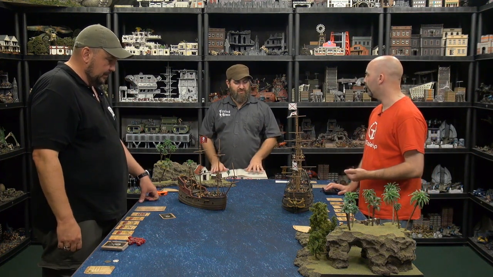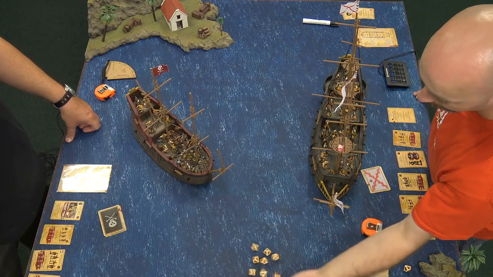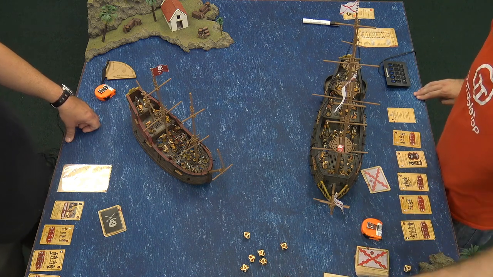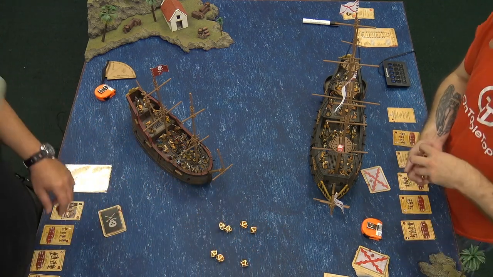We're going to use the new option rules that are in the book. We're going to range in first, and then we're going to roll the damage. Okay, so threes. Miss, one, seven hit. So you have seven hits, right? One, two, three, four, five, six, seven. So you've got to roll 14 dice.